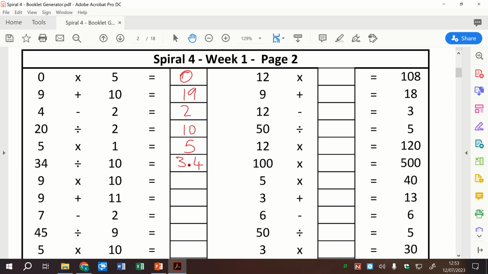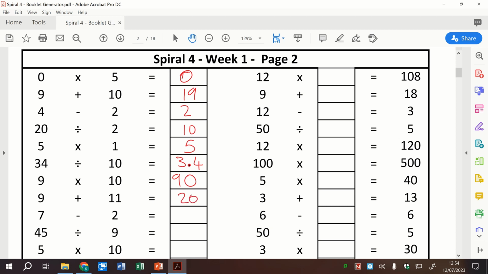Anything times by 10, the 9 here, so 9 times 10, we're going to shift that up. The units are going to go into the tens column. And so that's in the tens column, and then we're going to fill that up with a 0 in the units column. All right, so we basically shift all the digits up and put a 0 in there. So if we put in times it by 100, we're going to put 2 zeros in. Okay, all right, so 9 to that.